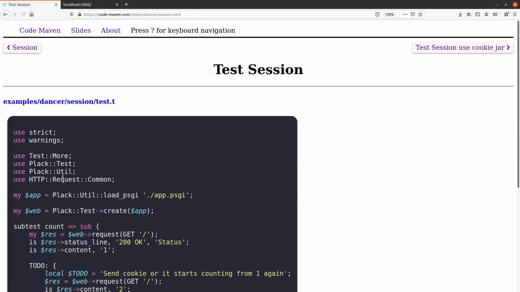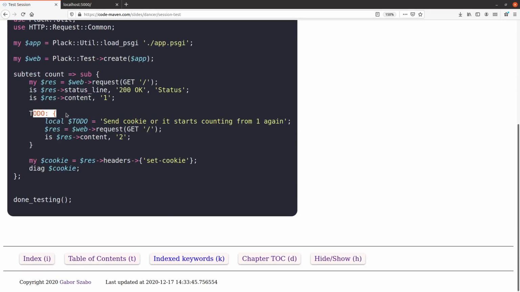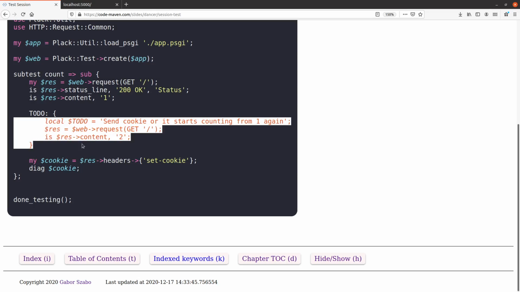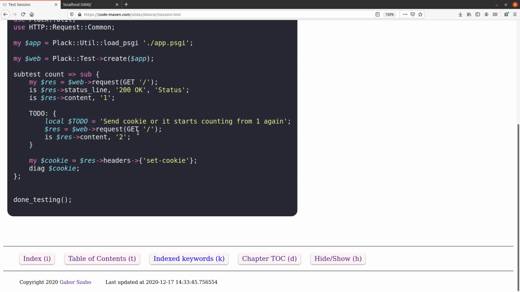Oh, and just one more thing. What we have here is this TODO mark and this explanation here, so in the variable $TODO, some explanation. Basically, this tells the Perl test framework that this test is expected to fail. You would usually do something like this when you have a test case that fails already, but you don't have the time to fix the problem behind it, so you mark it as a to-do test so it won't always bother you by saying that it's still failing.